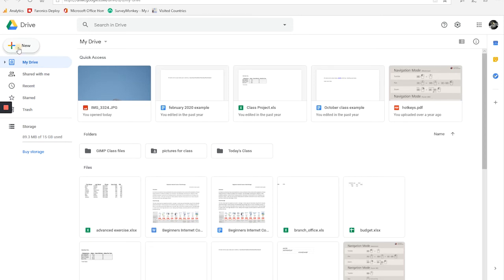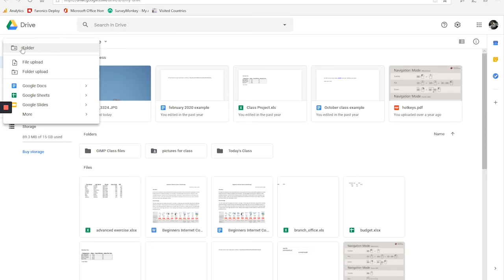When I click on New, it gives me the option of creating a new folder, so that'd be a new way of organizing things there. A new file that I want to upload, so that's browsing my computer and finding the file that I want. A new folder that I want to upload, that's again browsing the computer, but this time selecting an entire folder worth of files. So if you wanted to get all of your documents or all of your pictures or something along those lines, you could choose the entire folder.